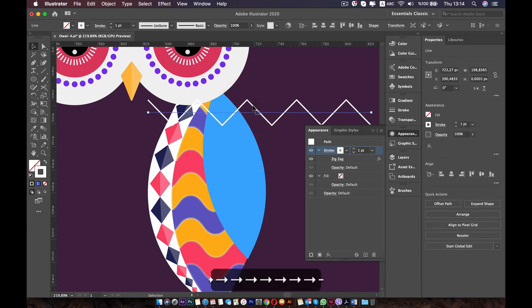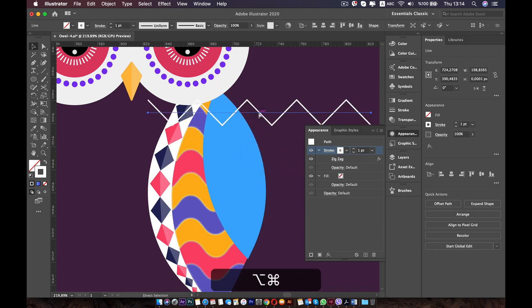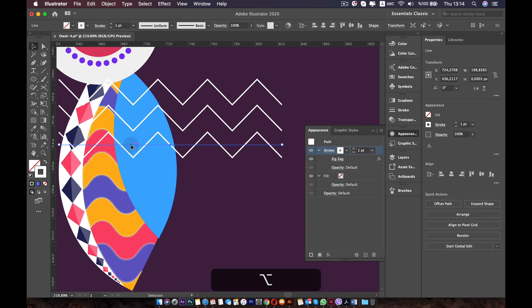Then we are going to copy this stroke. Press Alt and move it down like this. To be precise, I'm following the purple lines, the guidelines that we have. If you look at the right side, you will see these guides.